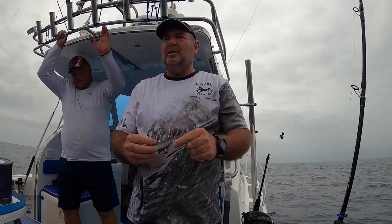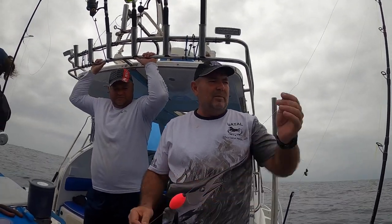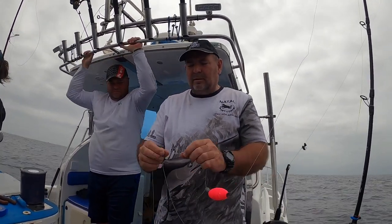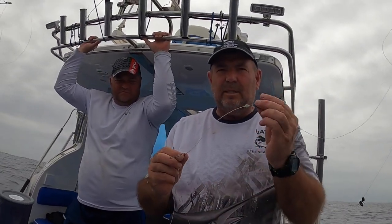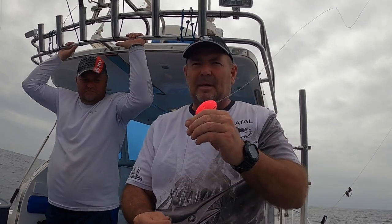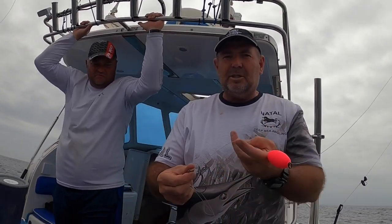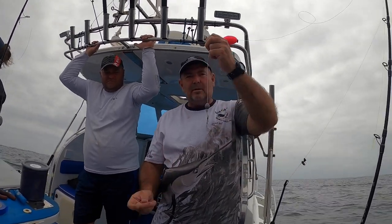What I've got here is a 60-pound fluorocarbon leader — there's a little knot there, clip it on. That just makes it easy if you need to change baits or change leaders; you don't have to redo knots. Then I've got pink fluorocarbon on — just the main leader — and just a little bead there. That's to protect your knot from the little weight we've got here. The weight is just to make sure we keep that line down, and the bead protects your knot so you don't shave off or break your line because the sinker damaged the knot.